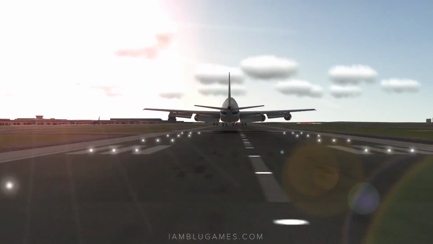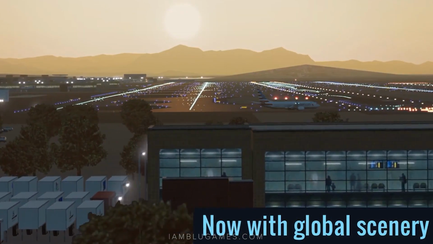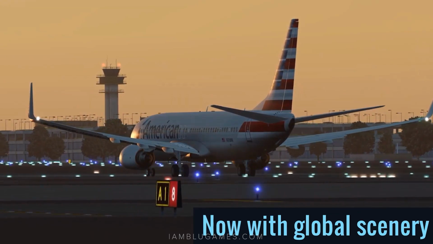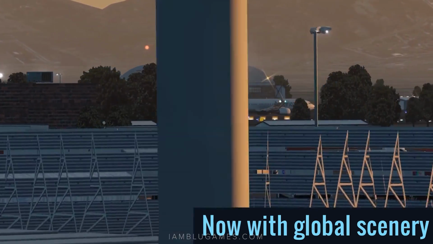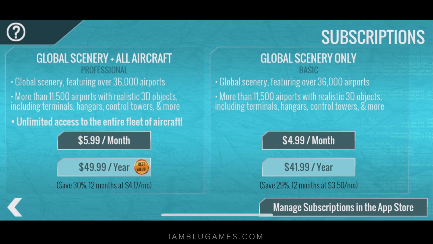And moving on to number 3, I have X-Plane Mobile. X-Plane Mobile is a free download, but if you want the global scenery and all the aircraft, you're going to have to buy a monthly or yearly subscription. It seems that everybody is trying to move to the subscription price model, and I'm not a fan.